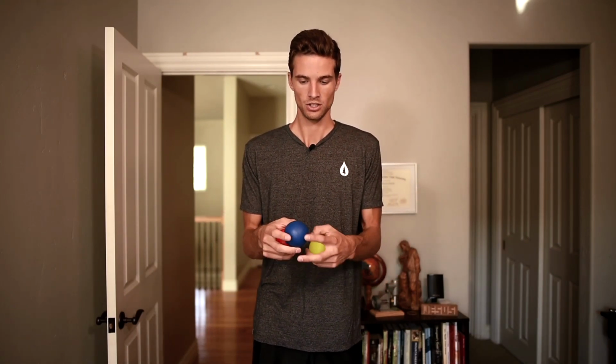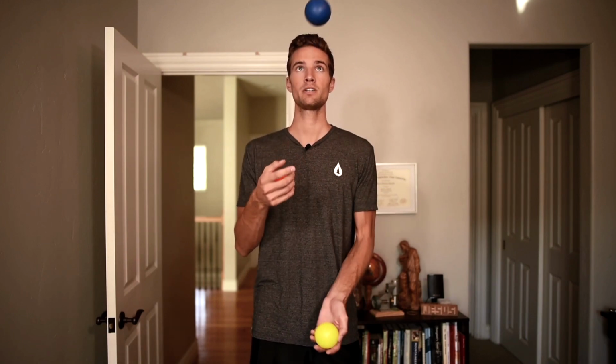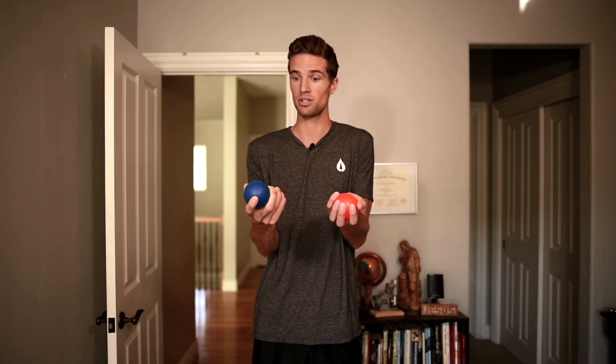This pattern is just going to repeat itself over and over again, and that's how you'll be juggling. So what I'm going to do now is 1, 2, 3, 4, catch. When you count to 4 and then catch, it should end up the same as it started, with 2 balls in your dominant hand. 1, 2, 3, 4, catch.